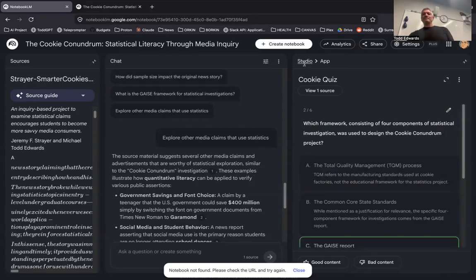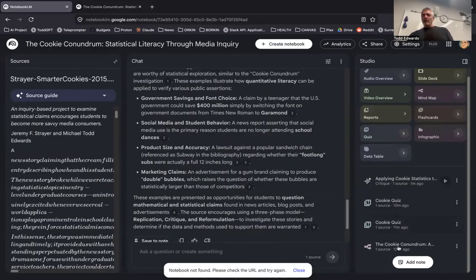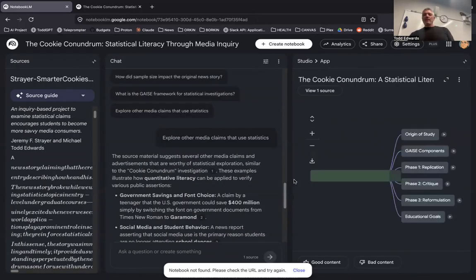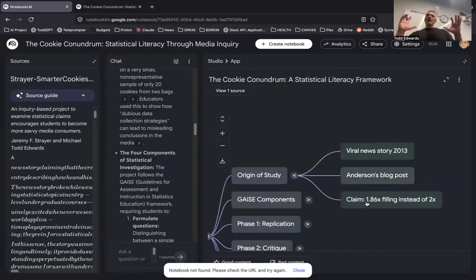If we jump back out, my students are really into creating mind maps. I created a mind map from the article 124 days ago. And this is a different way to think about the text, how the article's broken apart into pieces and what those pieces are broken into, kind of giving me a global view of the reading, helping me understand the reading better than simply having the document alone. That's really the big idea here.